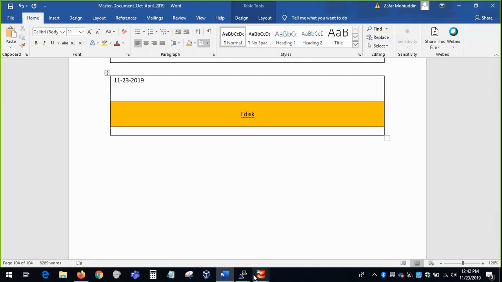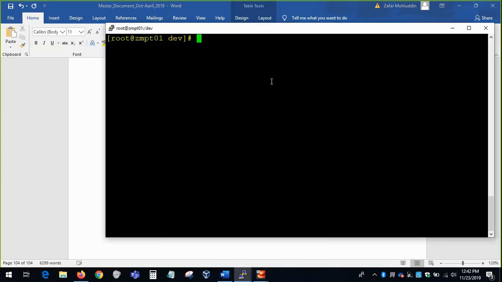Okay, so this operating system has an old fdisk command. The fdisk command comes all the way from the Unix operating system. When Unix was created, this was a very original command they used. Okay, but before that, there is another way you could check the hard disk.